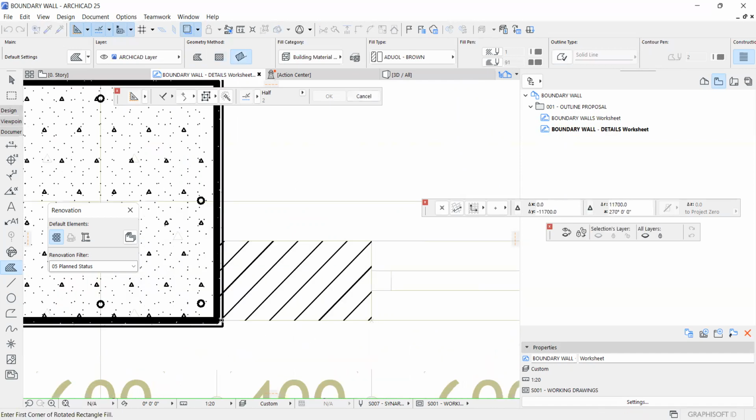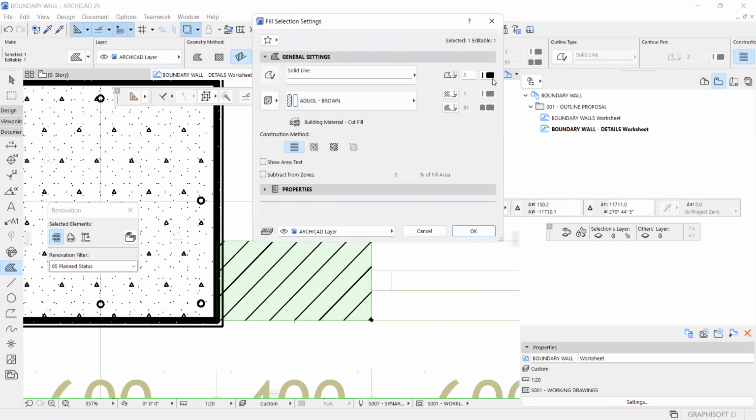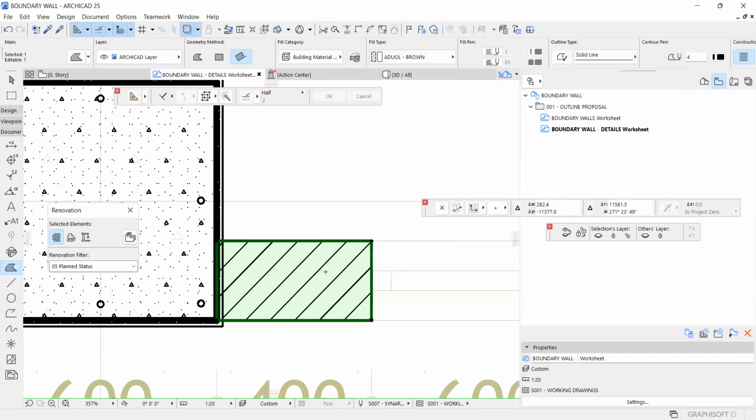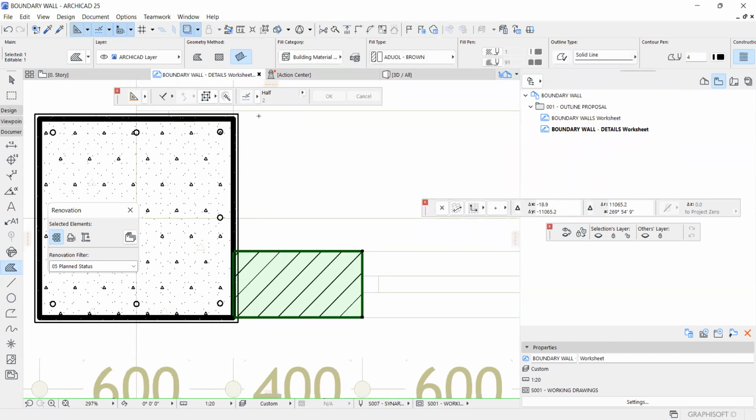There it is, okay? At this level, we can introduce the boundary and give it, let's say, 0.4, okay? Not as strong as the structural concrete or structural column, but not as weak as a plaster.